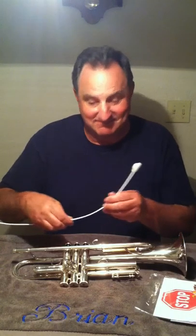And that's it. Your horn's now coated with Stop Rot and should protect the horn for 10 to 20 years of normal use with good horn maintenance. Now you can take the tuning slide and add your favorite grease to it. After about 5 minutes of drying time, reinsert the tuning slide as you normally would, and your horn's ready to play with the added protection of Stop Rot.